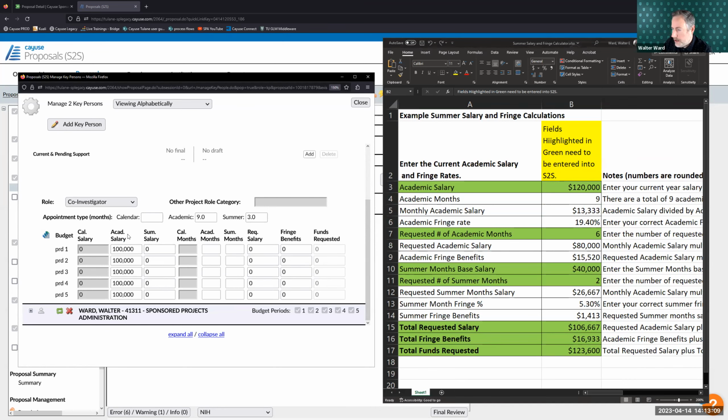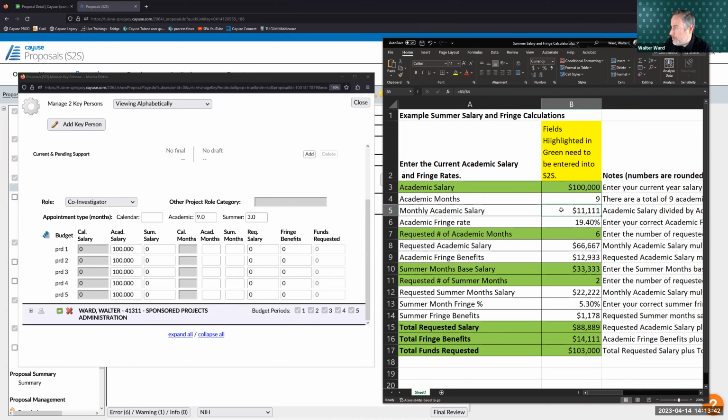Starting off, I see that his academic salary has been pulled in by the system automatically at $100,000. So I'm going to go over here to academic salary and put $100,000 here to match what shows up over there. And that generates a full calculation of everything we need to put in. To explain what's going on, below that, it mentions the number of academic months. That just shows the base number of academic months. That's just standard for Tulane. We have 9 academic months and 3 summer.